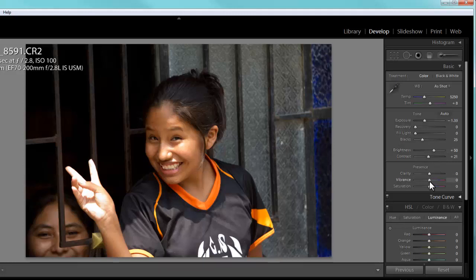Now, I should say that all of these tools will work better with raw images. If I had been shooting JPEGs here in Peru, I would not be able to do as much with the develop tools that I have here. JPEGs just don't have the same depth using these adjustments.